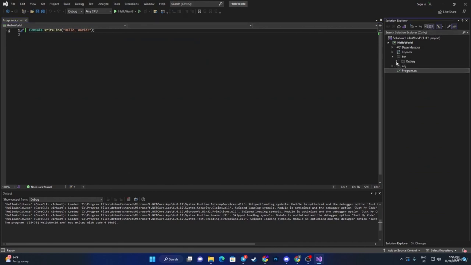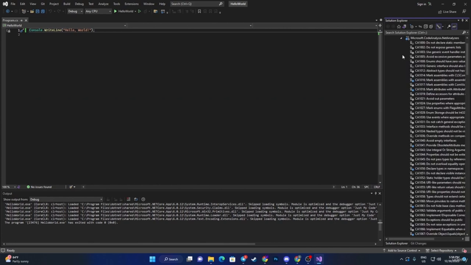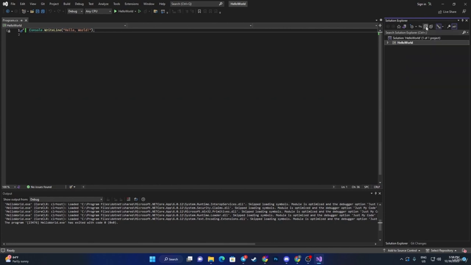We have some hidden files, some binary files with debug. We don't have to worry about any of these. We have some object files. It also has this debug mode. We don't have to worry about any of these as well. We can also collapse everything. So if we had many things opened, right? And let's say that we open all of these and, oh, it's too much to scroll over. We can just collapse everything. It's going to auto collapse all of them back down. And we don't have to worry about any of those.